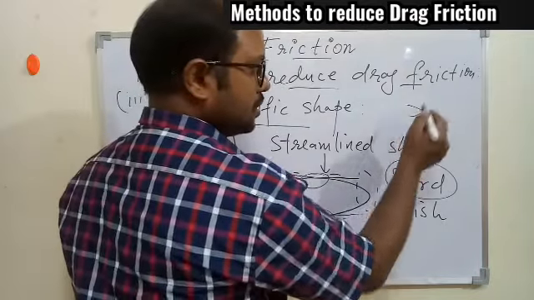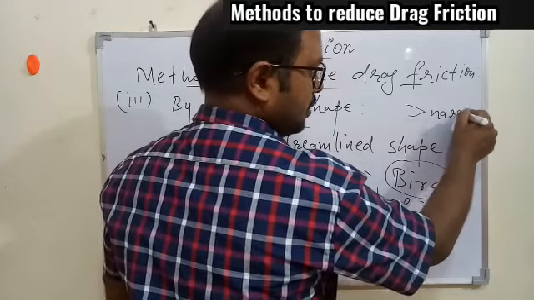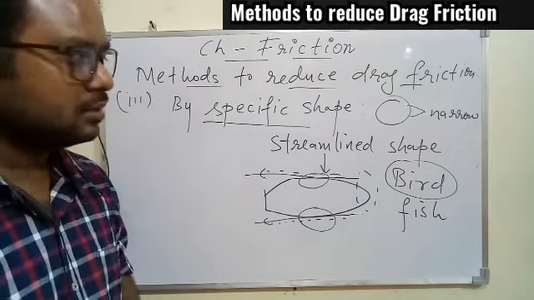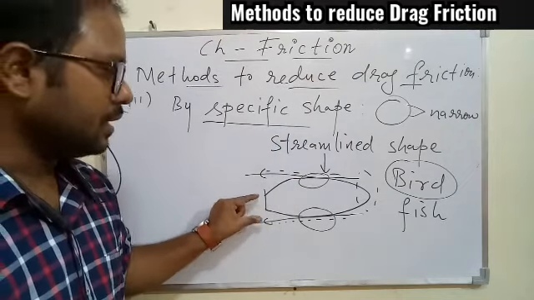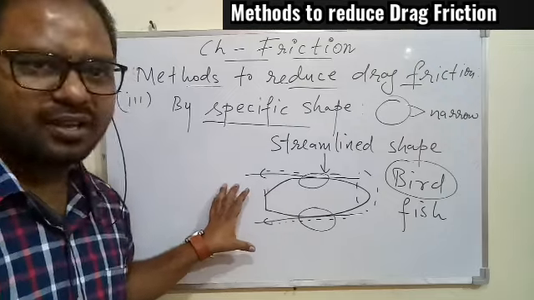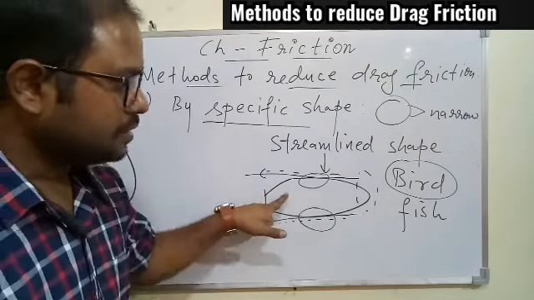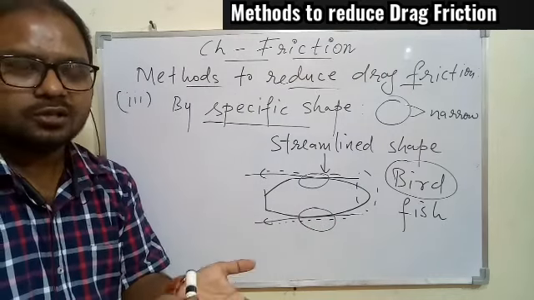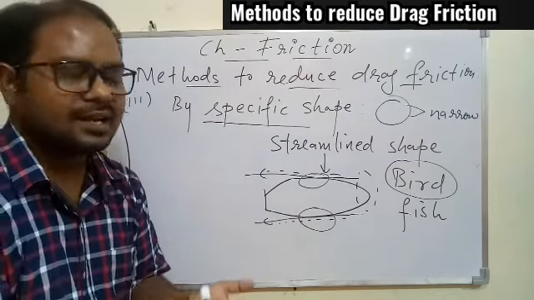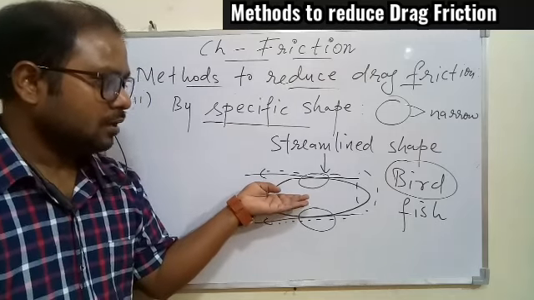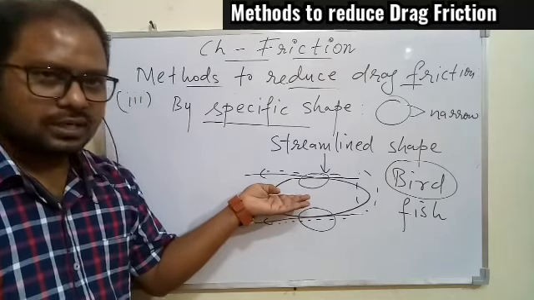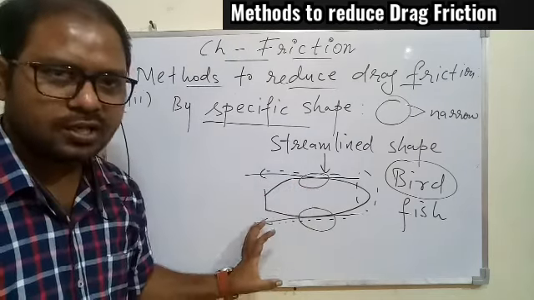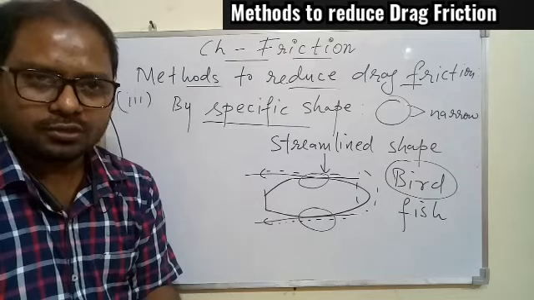Even this has front portion quite narrow and broad at the middle, and at the back it is quite again narrow. So this is the shape of the bird also. This kind of shape we have with the fish also. That is how the nature is already showing you lots of examples. That is how God has created this nature. Those who are to survive within the water, like fish or other aquatic animals, you can see their shape is somehow like this only, so that they can move freely within the water.